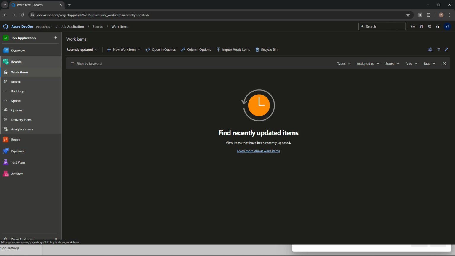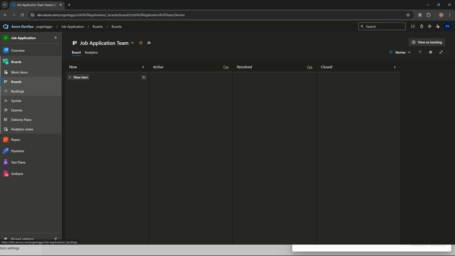So here we will create all the work items, meaning whatever tasks we need to do, whatever user stories we want to make, we will do it over here. So this is Boards, all the team management and the work task management, we can say. Whatever work item we create, we can see in Boards also. Here we can see it in Backlog also. Boards means here we will see a Kanban board, and we can drag the items over here.